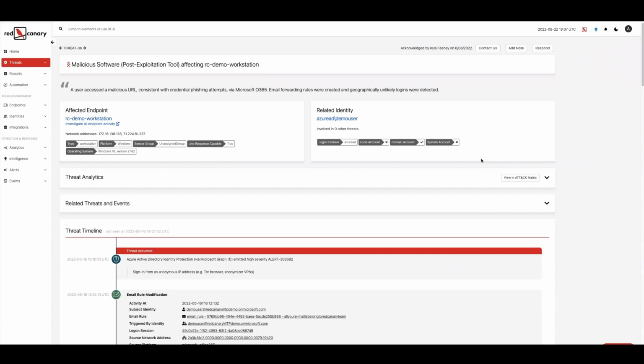As Joe pointed out in 365 Defender, affected endpoint and associated identity data is there, but it's not tied together as neatly as we do here in Red Canary. As a matter of practice, we correlate endpoints with identities and bring them above the fold when we publish a threat to our portal, or when we notify the customer that there's a threat.